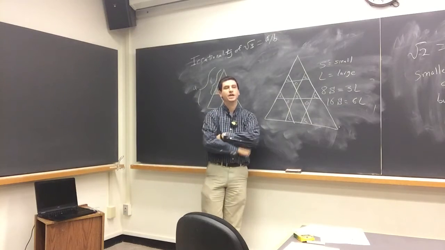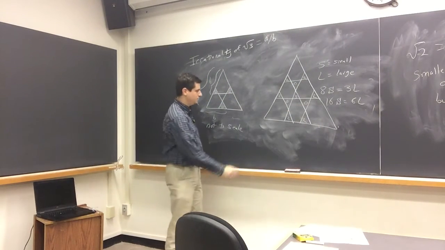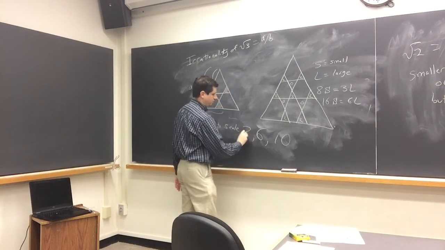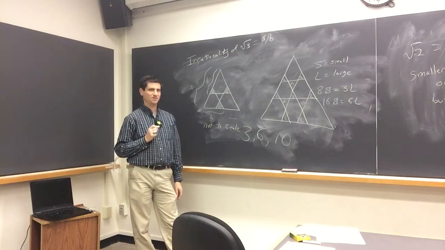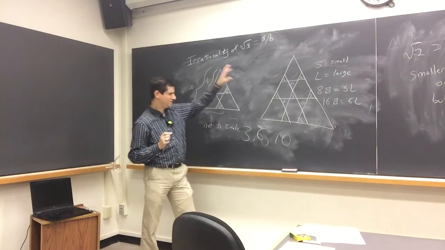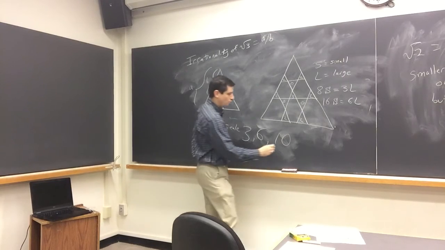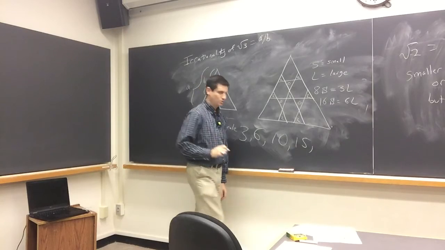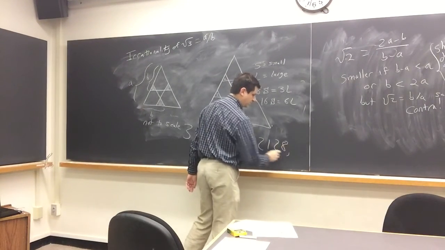I believe we can get the square root of 10 is irrational by looking at a bigger triangle. Anybody know these numbers? So we have 6, 10, and we had 3. Where have you seen these numbers? These are the triangle numbers. And in fact, you can see the triangles coming in. What's the next number we should look at? 15. So we could probably draw something like this again. What's the next triangle number? 21. Next triangle number.